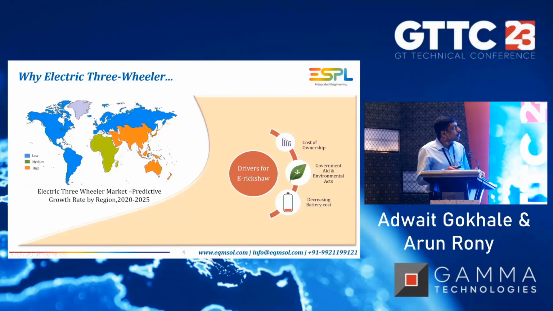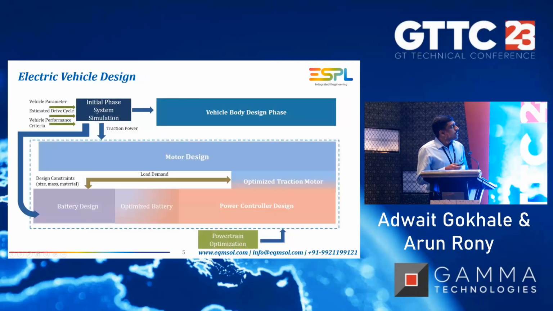Before we move into the main topic, let's start by looking at the general electric vehicle design stages. It begins from the conceptual stage, by understanding the vehicle requirements. These include vehicle parameters such as the range, the speed, and the torque to be attained. From there, we will develop a system level model for a feasibility study. After the feasibility study, we will go on for further design and optimization.